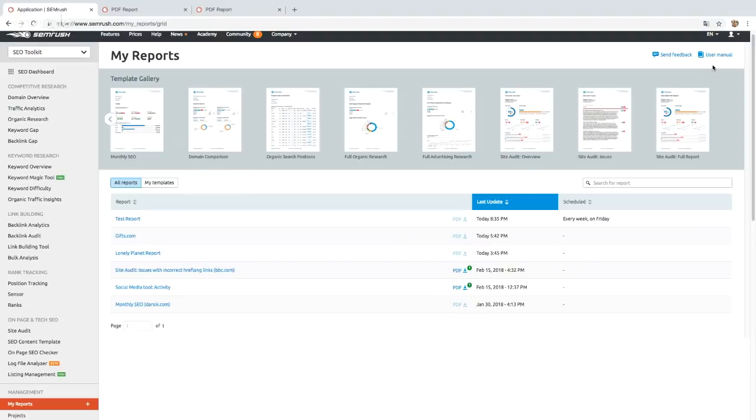Probably you would like to add some widget, or there is some feature which can be really helpful, or you have examples of widgets or functions in other tools, and you would like Semrush to make something very similar. So please feel free to share, because we will be really grateful. And if we have a lot of feedback on this kind of thing, we will try to improve it as soon as possible and make it better for you.